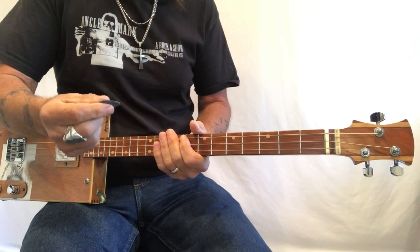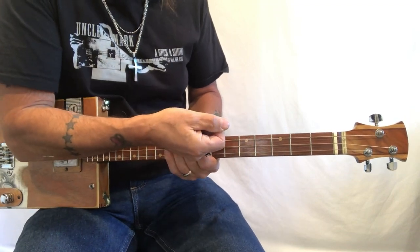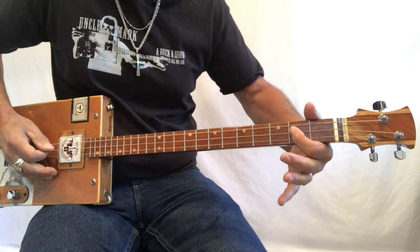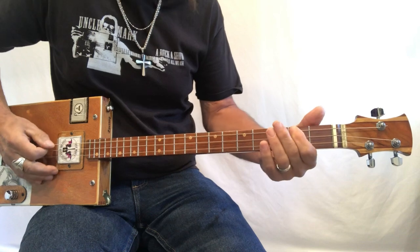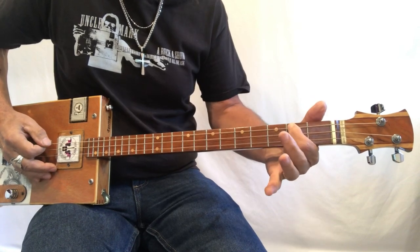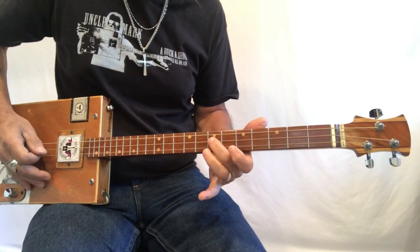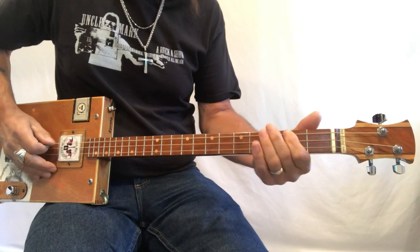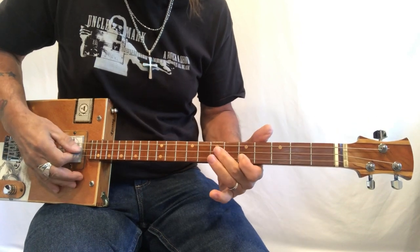So the first thing you've got to get into your mind is pick attack. Get your pick right. This is how much stick out I like. You can see it's very little. So what you're going to do is play this A, this E, hop up to C, and then to that A. So, you're on the second fret here, A, E, C, A. And you can do these fingers, that finger. That's part one. So get used to that. Down with your pick, down, down, down, back.